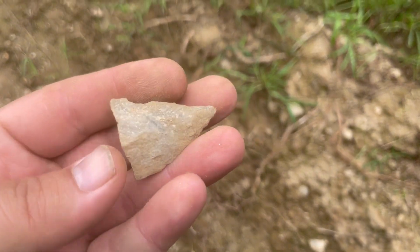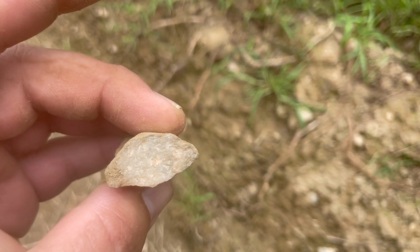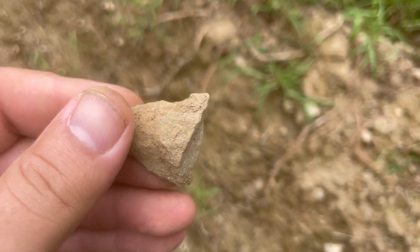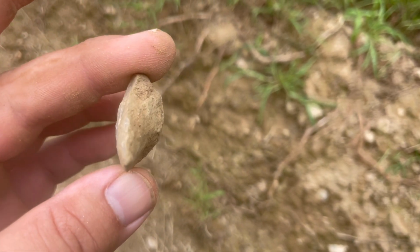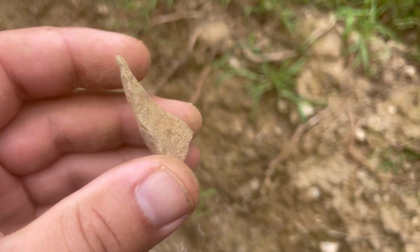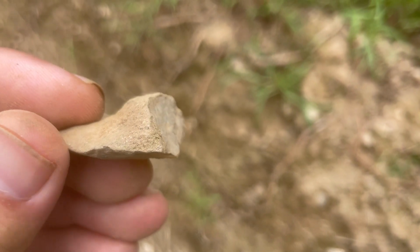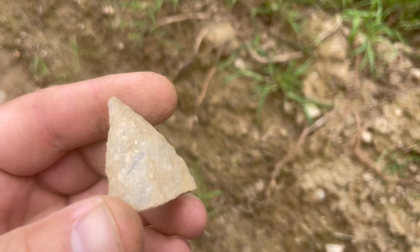Now I just found a super cool piece. Look at this, but look how thick it is on this side. That's one right there they just could not get narrowed down. They tried. Or maybe they were in the process of it and it snapped. I'm not saying they couldn't, but that looks like a pretty good little stack right there. Interesting looking piece though.